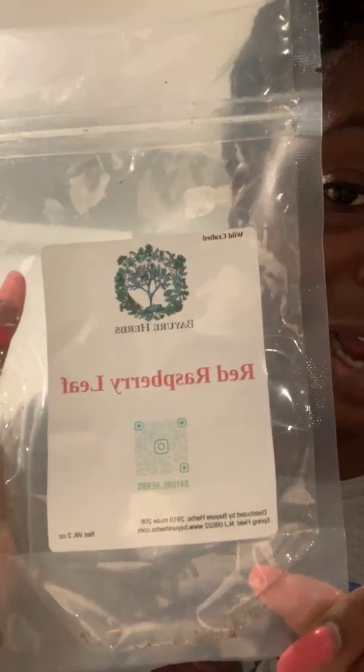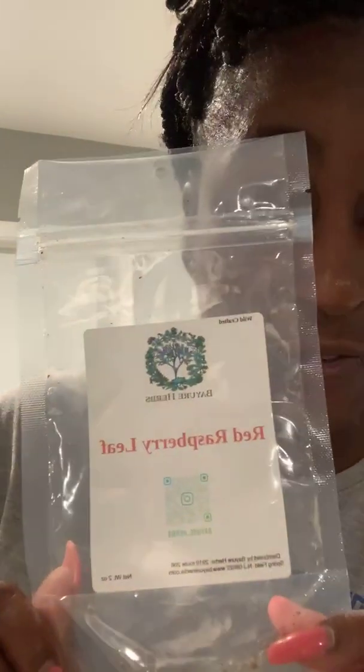This particular tea is my red raspberry leaf tea. I love this tea. If you mix this tea with hibiscus tea, because the hibiscus leaves are naturally sweet, and you mix the red raspberry leaf and the hibiscus together, it is so stinking good, and it smells so good. So this, I actually get, it looks like this in the bag.